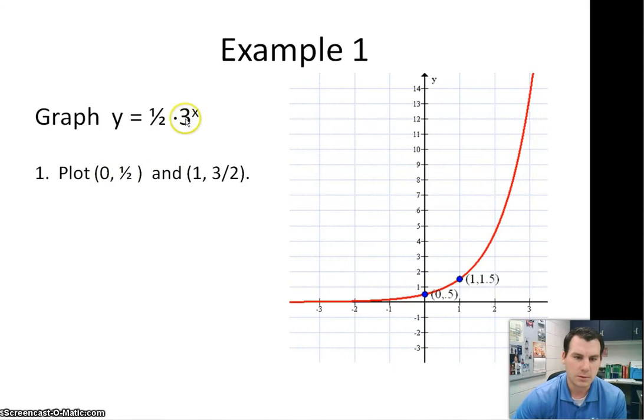Remember, anything to the 0 is 1, so that just becomes 1, and you get 1/2 for your y value. You put in 1, 3 to the 1 is 3, times a half, you get 3 halves. There's those 2 points plotted. That's enough to give you a graph. So you know you're going to have this flat line, this asymptote, go through your 2 points, and then you want to turn it up. It's pretty similar to how we graphed square root functions.